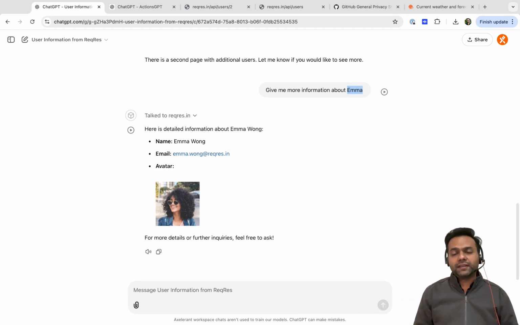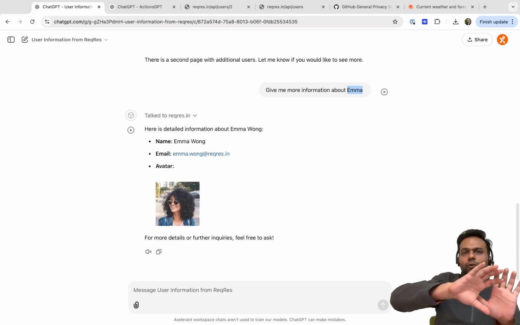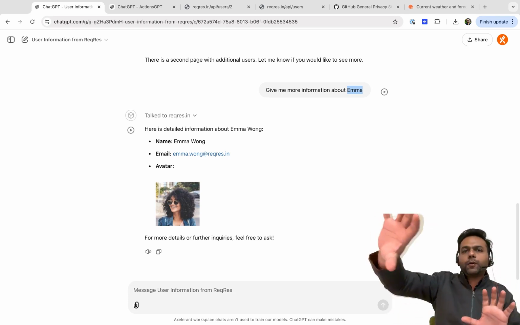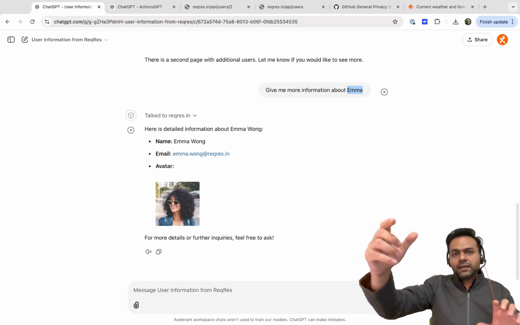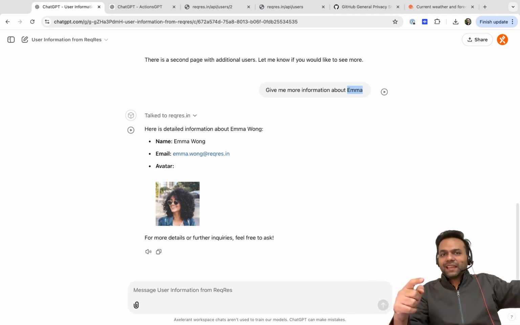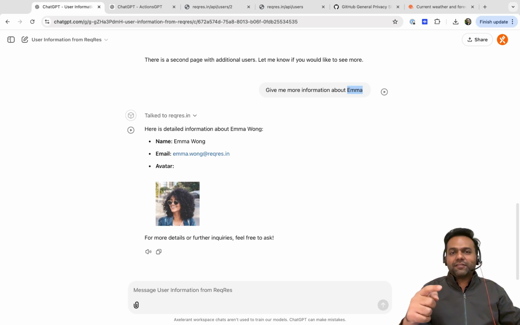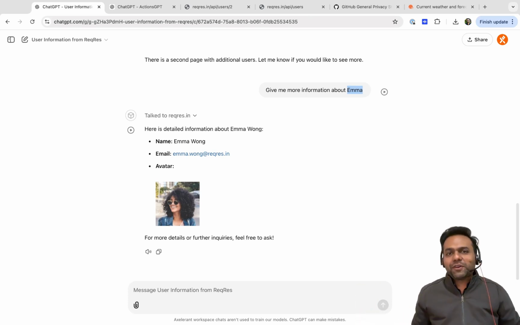This is how powerful it is. Just imagine the possibilities. You make a request in your custom GPT, and you've trained your custom GPT to hit a particular endpoint, a particular webhook that you created using make.com. Depending on the data that you send, it accesses your database, extracts all the relevant information, gives it back to the GPT, and then GPT uses that information to do further processing. How much work can be done? It's just unimaginable.